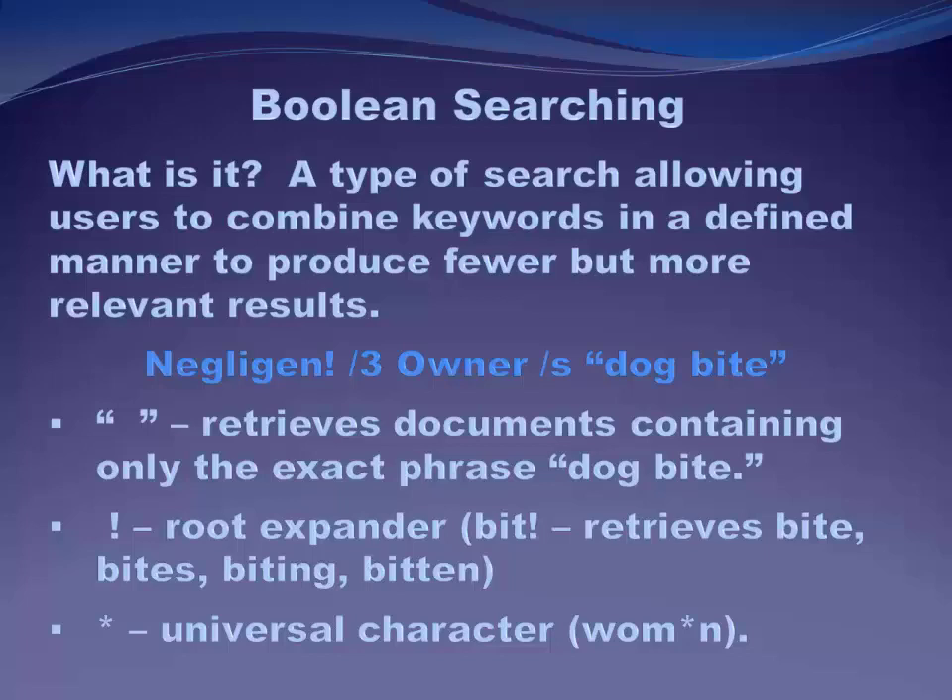Now we're going to move on to Boolean searching. Boolean searching is a search method that allows legal researchers to return fewer but more highly relevant results. You'll have fewer results to sort through and your results will be more likely to answer your legal question. Boolean search methods can be used on Westlaw, Lexis, Bloomberg, and even on the internet. When you construct a Boolean search, you're telling the database that you're searching for only those results that meet the parameters you set. So if you say you want only results that mention 'negligent' and 'driver,' you're going to end up getting automobile accident cases only rather than the whole world of cases talking about negligence in other contexts — fewer results but more highly relevant.